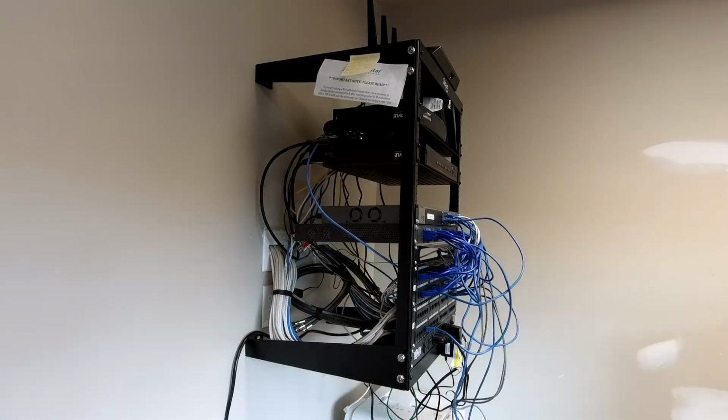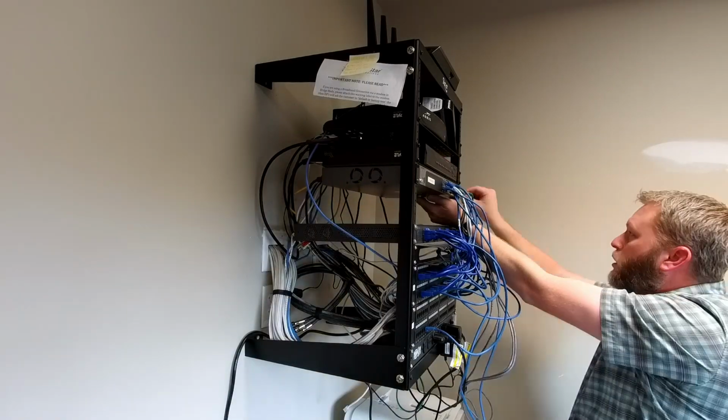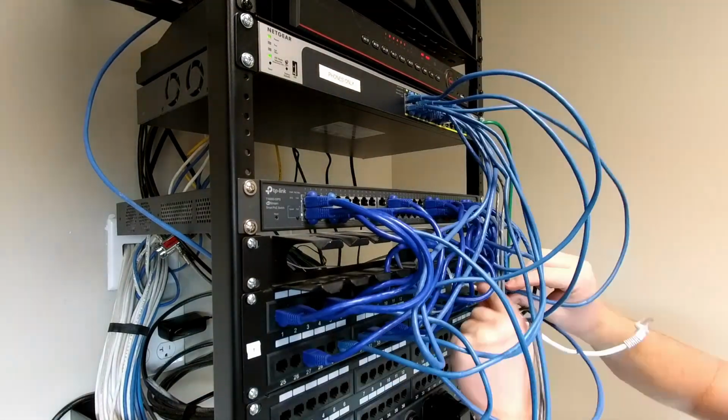After installing the racks, I moved the switch up to make room for the new cable management. I installed the side cable management and then started working on the front.